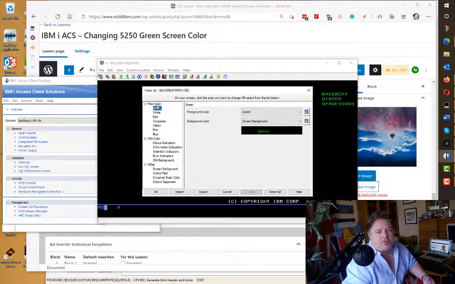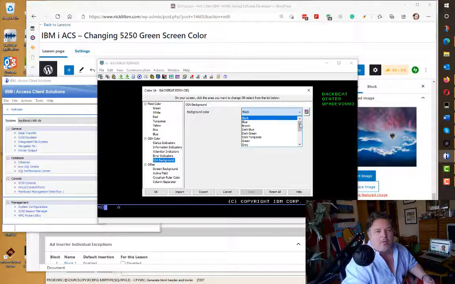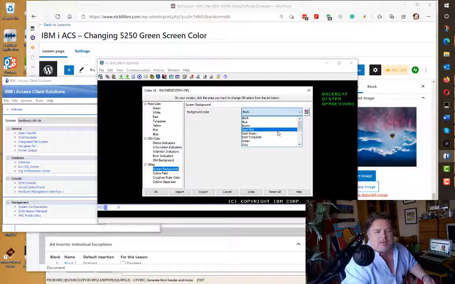The first thing it tells you, you can define all of the field colors on here. You'll do a little bit of jumping around to make it just right, though. So what I'll do is I'll look at things like the background. The OIA background is this bottom part of the screen area. So let's have that as a white, for example. This is kind of my preferred way of doing it. You notice that bottom part goes white. The screen background in general, let's make that white as well.